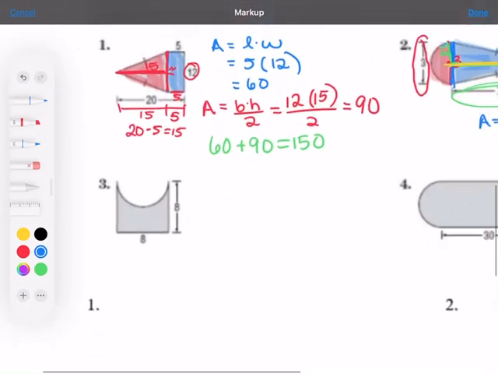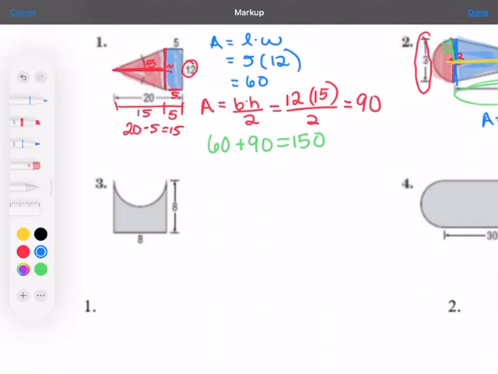Like in this next one, number 3. So number 3, if we look here, we have a square, right? Because our opposite sides, our adjacent sides are equivalent. All the sides are equal, right? Congruent. That means that right here, shaded in red, we have a semicircle. However, this is not part of the shape. So do it as normal.